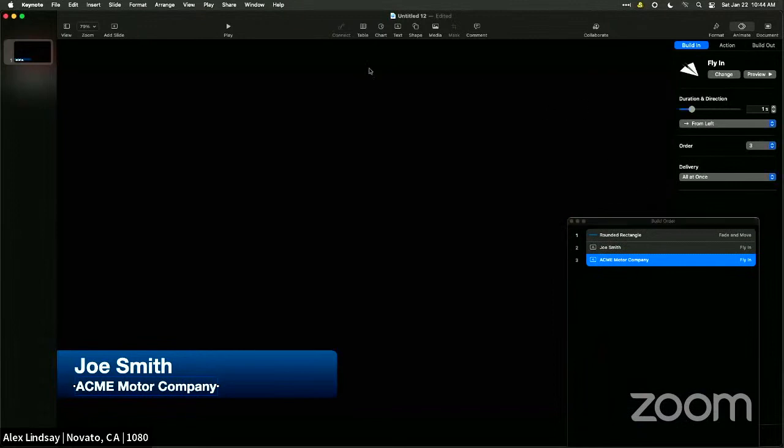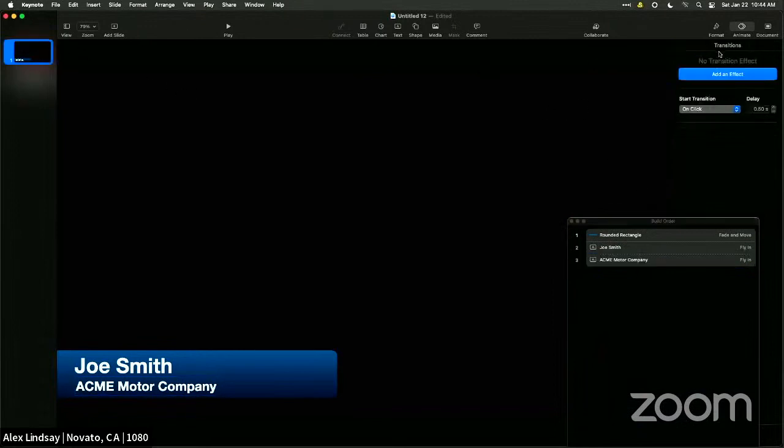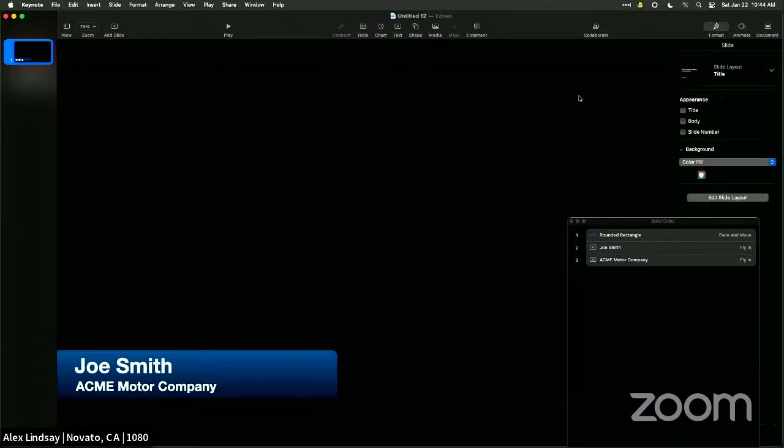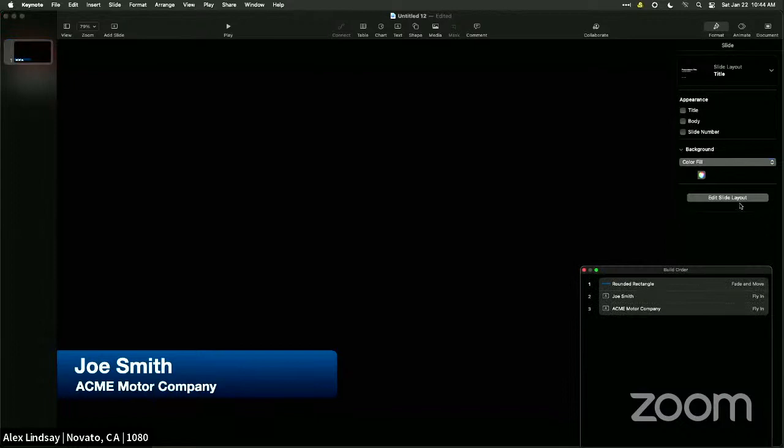Now what I need to do is go to the slide. So I select the slide, and if I look at the format, you have to click on the slide to see that. And what you have to do is go into say no fill. Now it won't change anything when you say no fill, but what it does is now there's nothing back here.